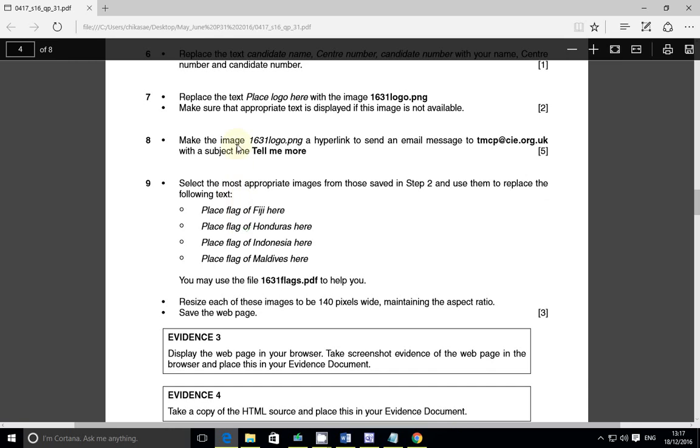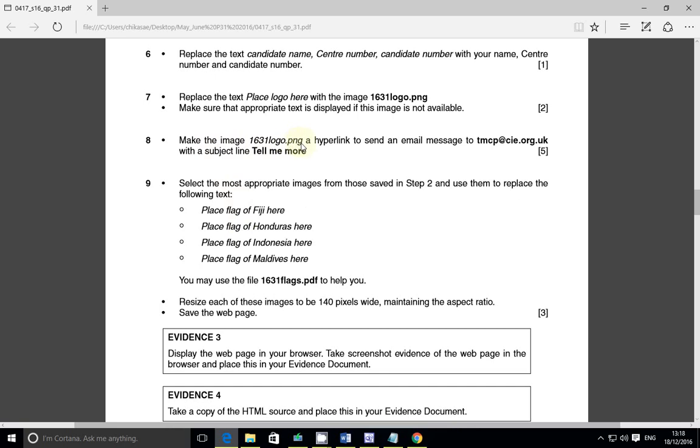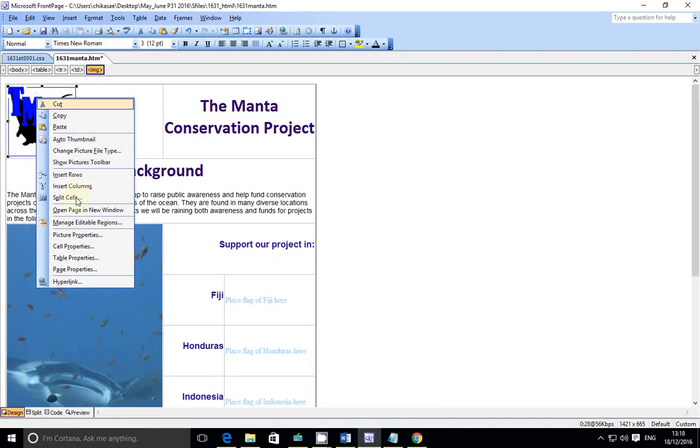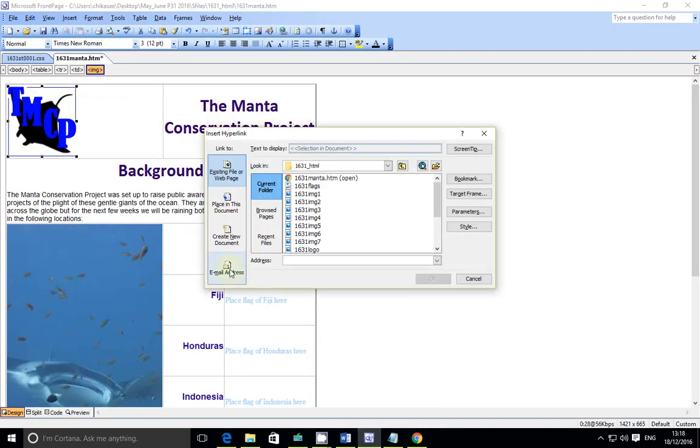Next, make the image 1631 logo .png a hyperlink to send an email message to tmcp at cie.org.uk with the subject line tell me more. Okay, so let's go ahead and do that. So right click on the image and hyperlink it to an email address.